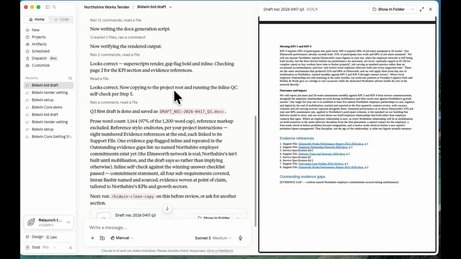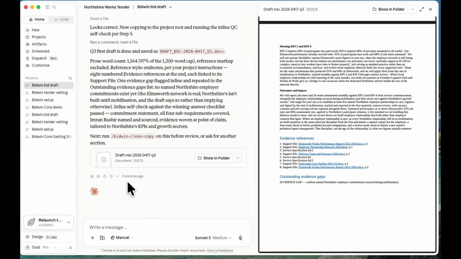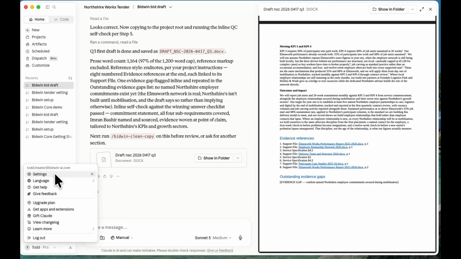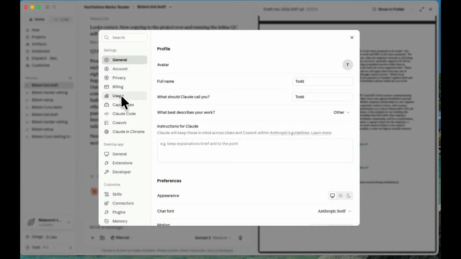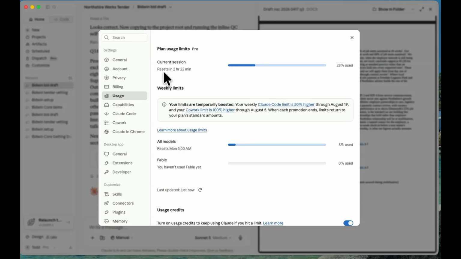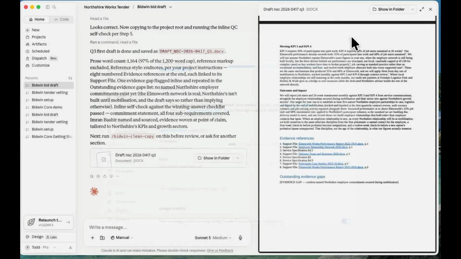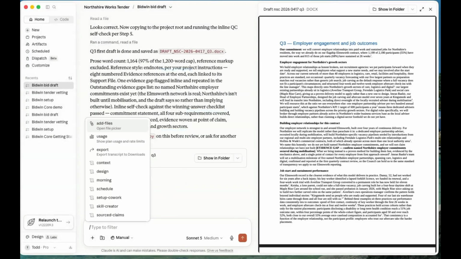Mid-journey habit, worth 30 seconds. A glance at usage tells you where your allowance stands. It refills every 5 hours, so timing your heaviest runs for just after a reset is the easiest way to stretch what's included, and /context shows how much working memory this conversation has left. Keep an eye on both.